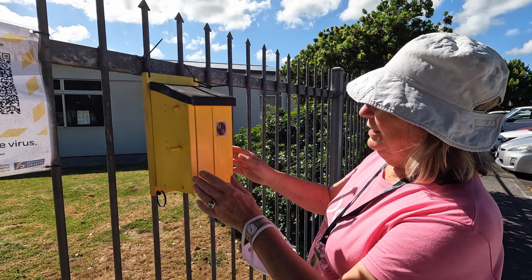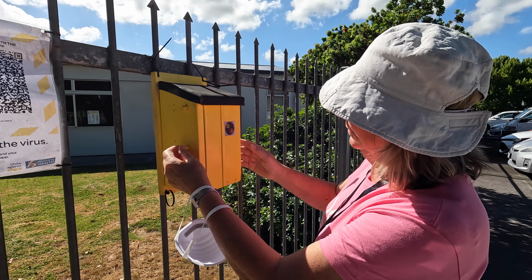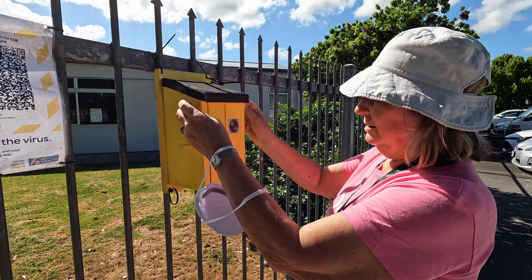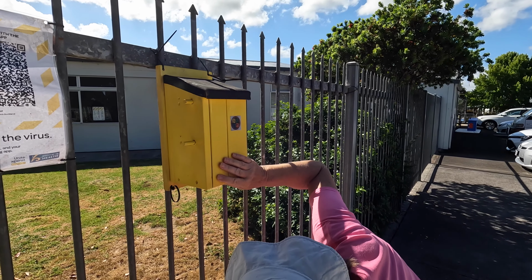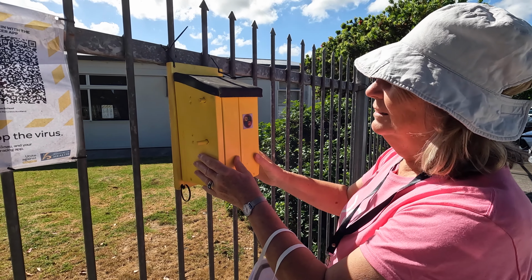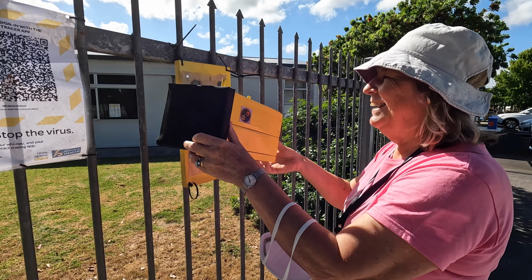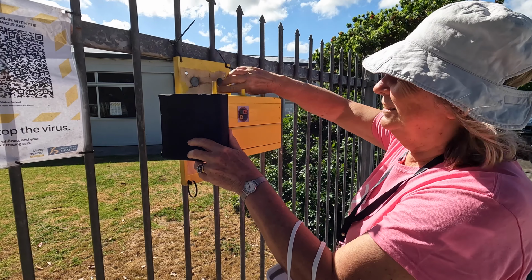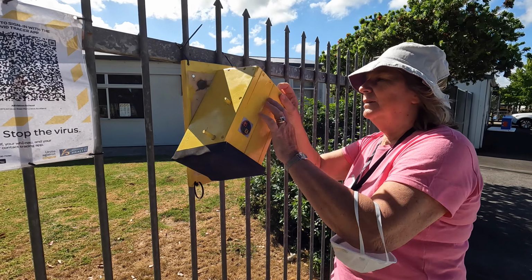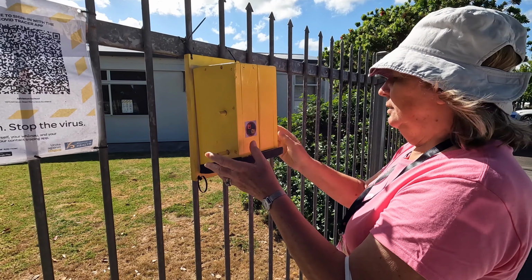Now what do we do here? Nice little box. Those dowels look as though you've got to pull them or twist them or something. Do they come out? No, they're stuck. Maybe the lid might be underneath. No. What about the lid? Does that come? No, it doesn't. Oh, look at that. No, hold on, it's not anything though. Keep spinning it. Oh, I heard something move. Does anything open now?